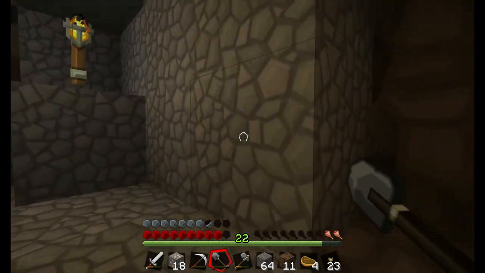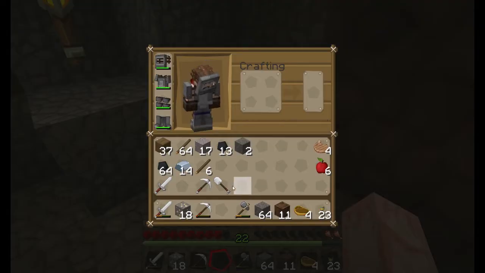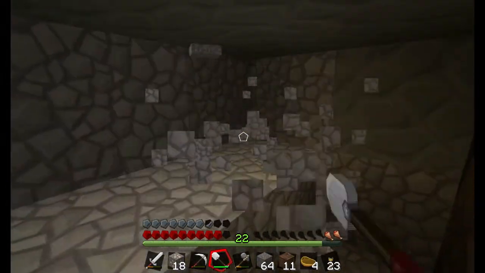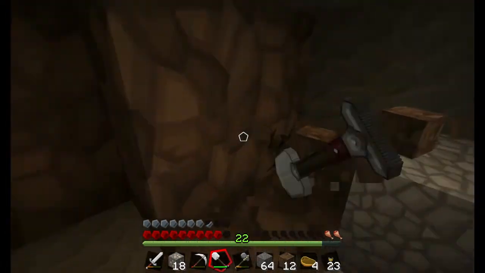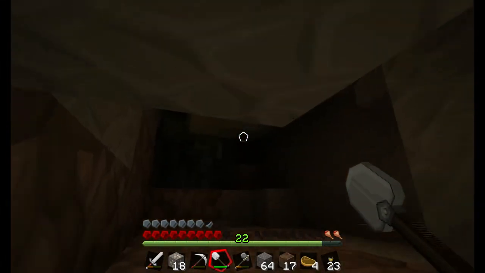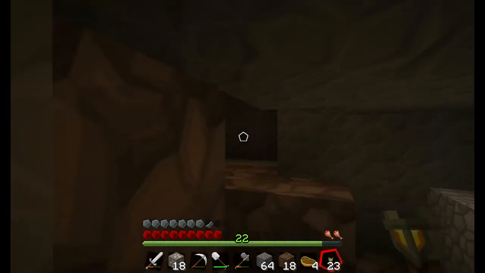Well, I guess I could dig through some of this and see if it goes anywhere. Any hidden caves? Hidden caves are always good. Aha. Well, there is one here. Oh, and there's a skeleton.